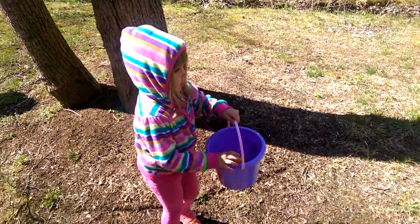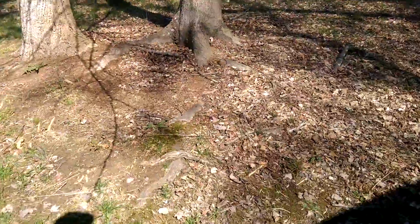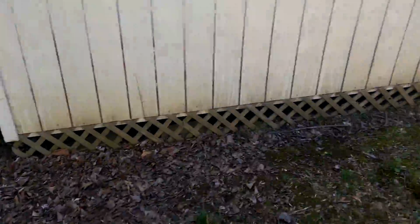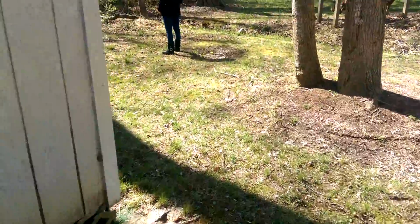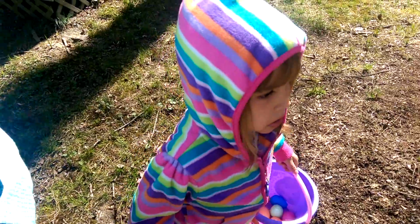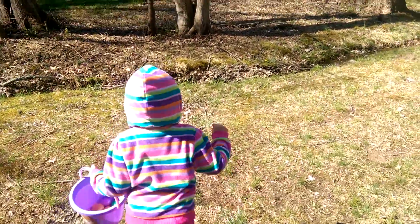I don't know if there's any more. There are some more. I'm going to tell you right now, there are some more. Look over here. Okay. Well, I don't see none over here, actually. There wouldn't be none back there. He usually likes to try to keep them right in the yard where it's not too hard to find them. Actually, I see one right over there. You see it straight ahead? It's straight ahead over on the other side of the river between those two trees. You see it between the two trees right here? Yeah. You saw it?